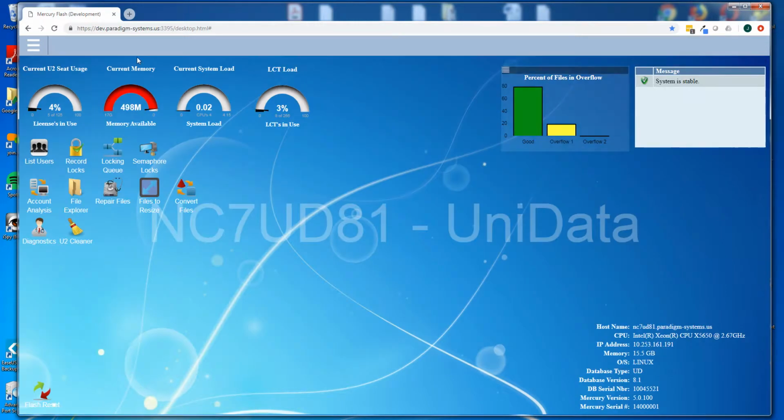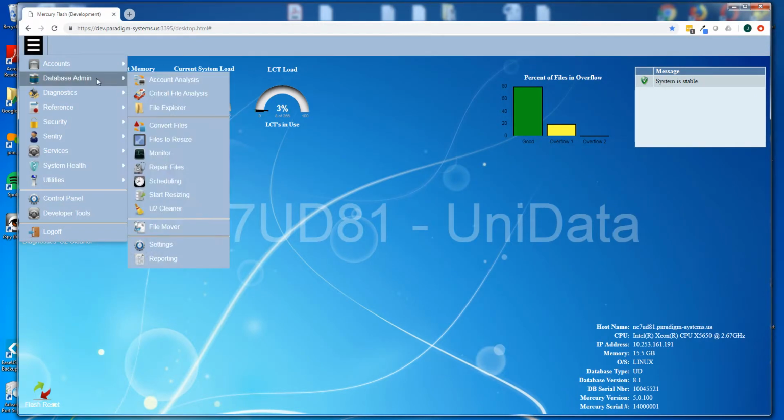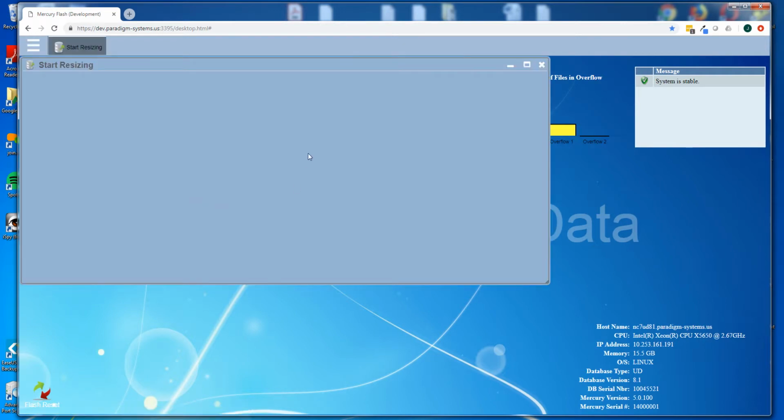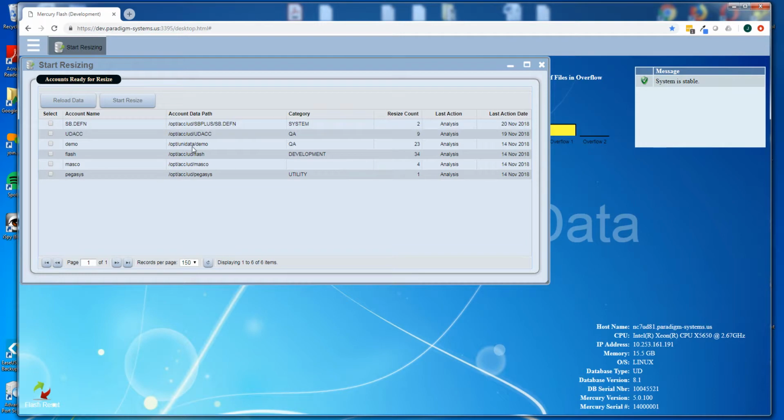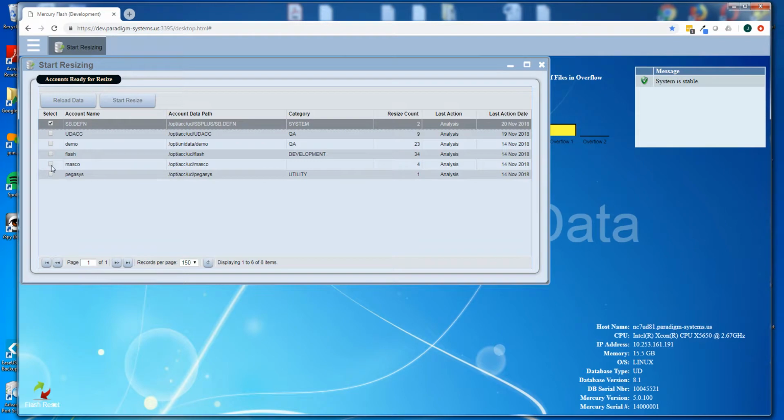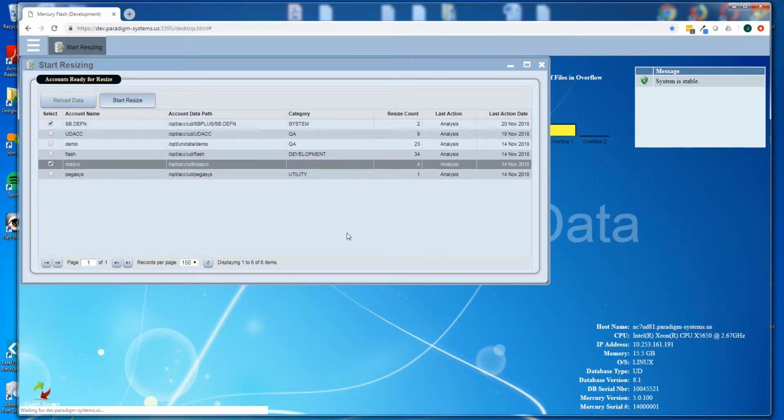Once you have identified the accounts that need to be resized, then it's a matter of simply going to the Start Resizing utility, where all the accounts that have at least one file checked to be resized will be displayed. At this point, you can easily check the files that you want and hit Start Resize.